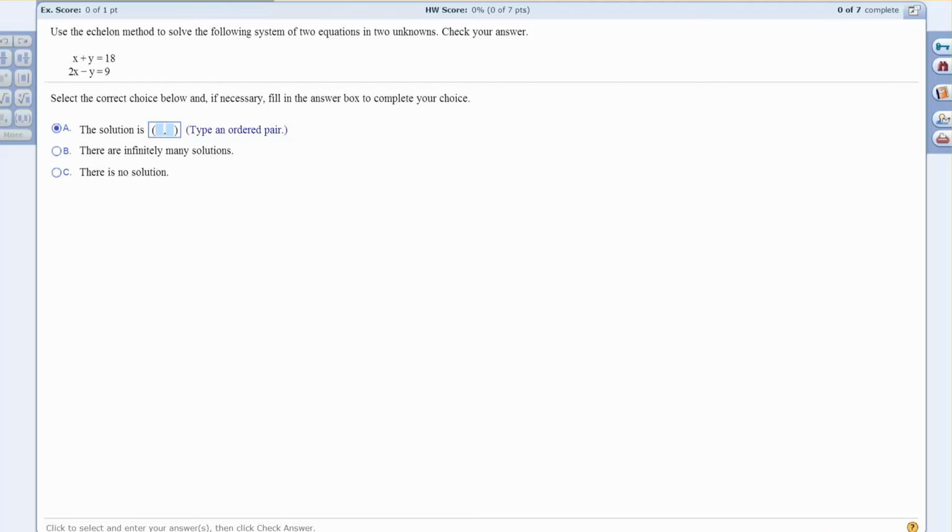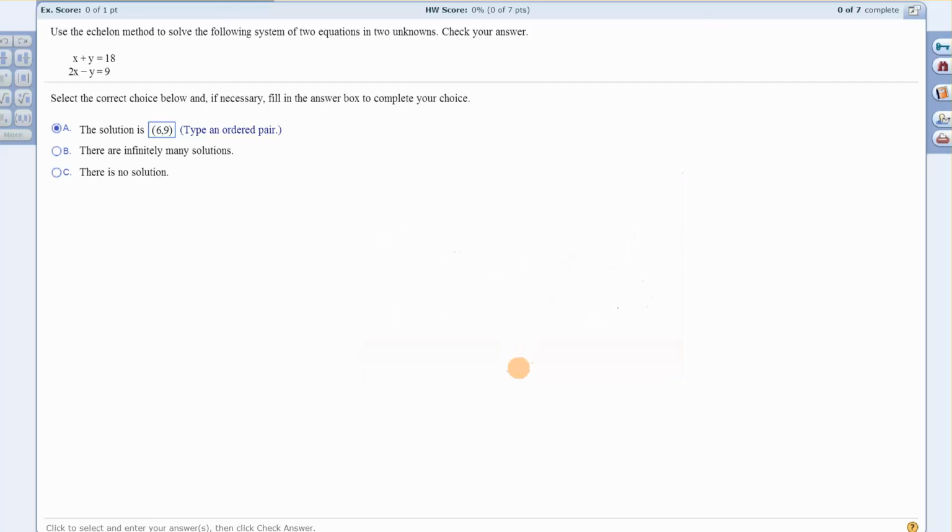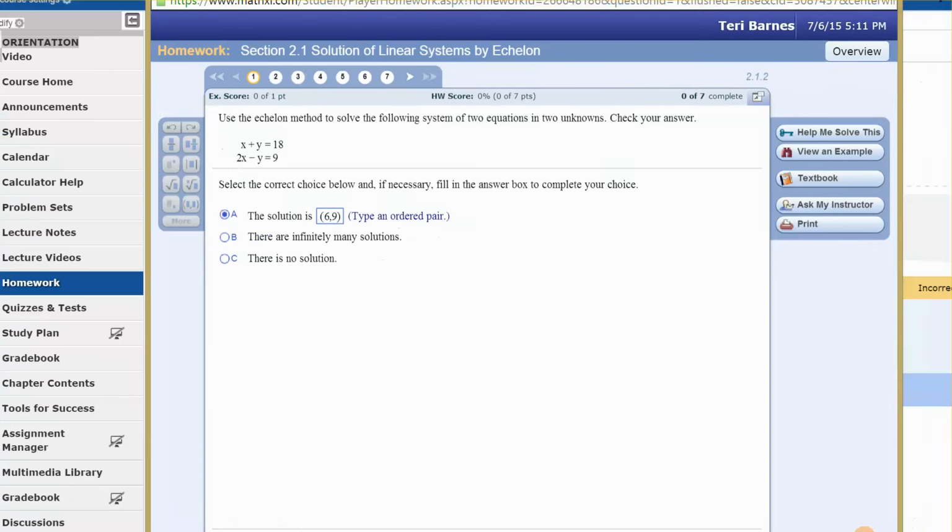And if you put in an answer and it's wrong, so say I put 6, I have no idea what the answer is, and I say check answer. If it's wrong, it's going to give you a little hint of what you might have done, and then it'll let you answer it 2 more times. If you get it right, great. If not, it'll say that one's wrong, but you can actually get a similar question and do it again. So at the end, be sure you hit save, and you'll be done with that question.